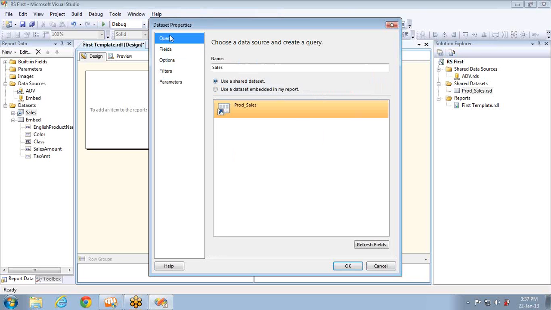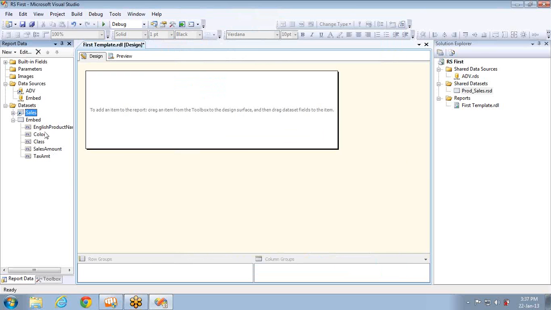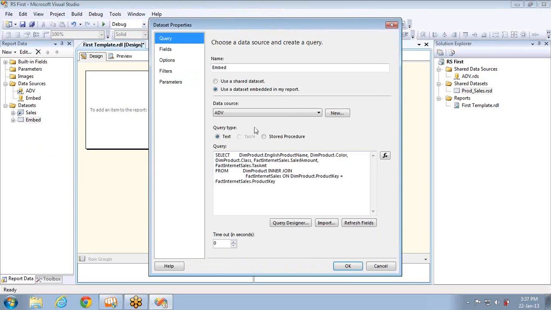The first one we discussed is query, and the second one is fields. If you see the option refresh fields, this option is used whenever you modify the query and you are pulling new columns, or you are removing existing columns, existing fields.